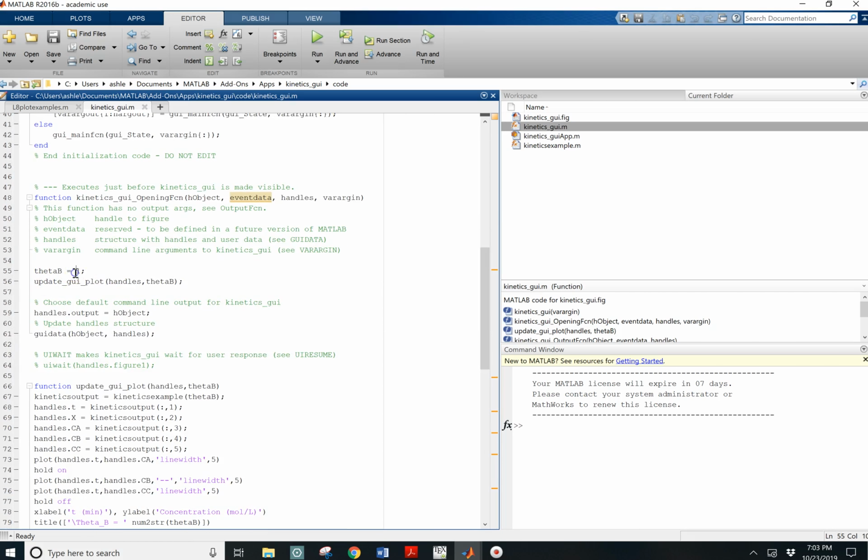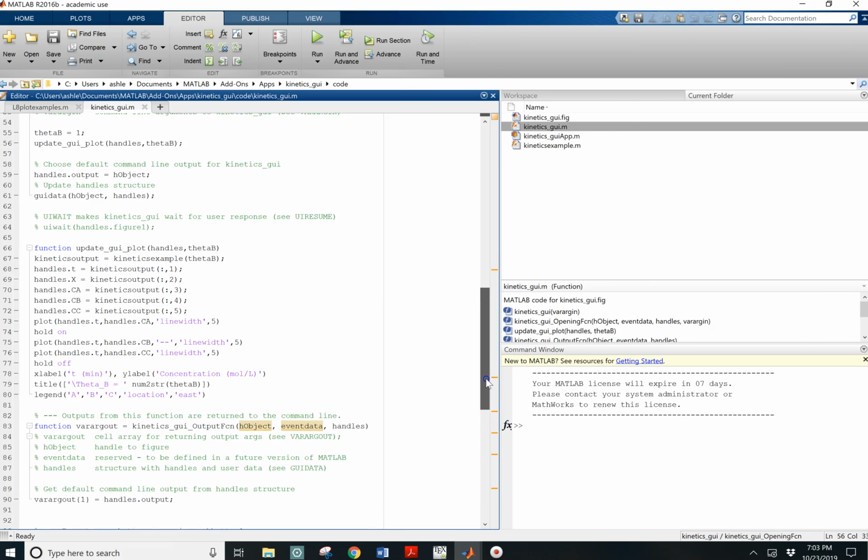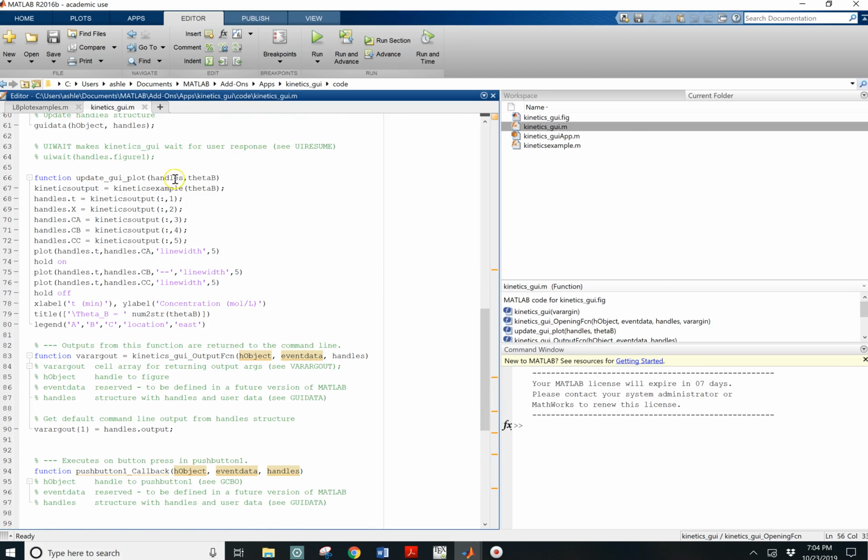We customized and said the starting value for theta b should be 1, and we ran the plot to start with the value of theta b equal to 1. We have a function that is how to update the plot. It needs to take the handles and the current value of theta b. It's going to run that separate model M file with a theta b value and come up with some output. And then we plotted that output on the axis that was in our window.